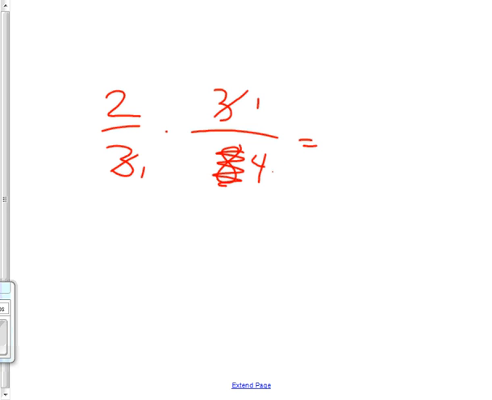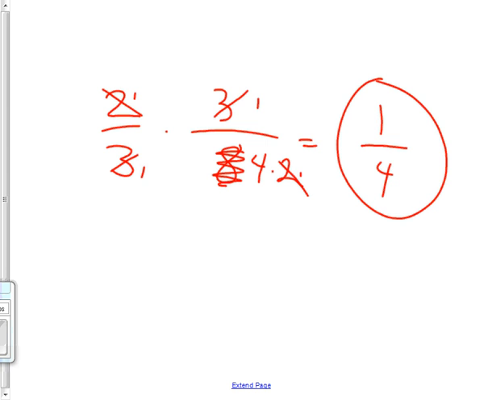Here's what I'm going to do. I'm going to change the 8 to a 4 times 2. That makes sense, right? And then what am I going to do? Get rid of the 2's. And they're going to turn into 1's, technically. And I don't want them to just disappear. Otherwise, if I think they just disappear, there'd be nothing on the top. But there's really little 1's there. 1 times 1 is 1, over 1 times 4 is 4, and the answer is 1/4. Okay? I want you to try one, please.